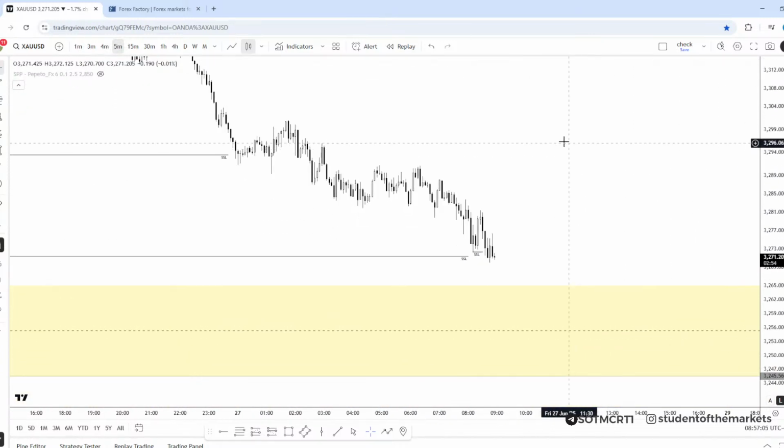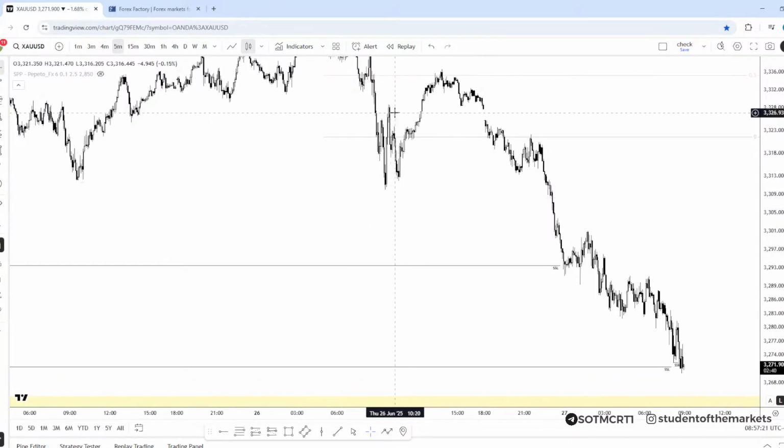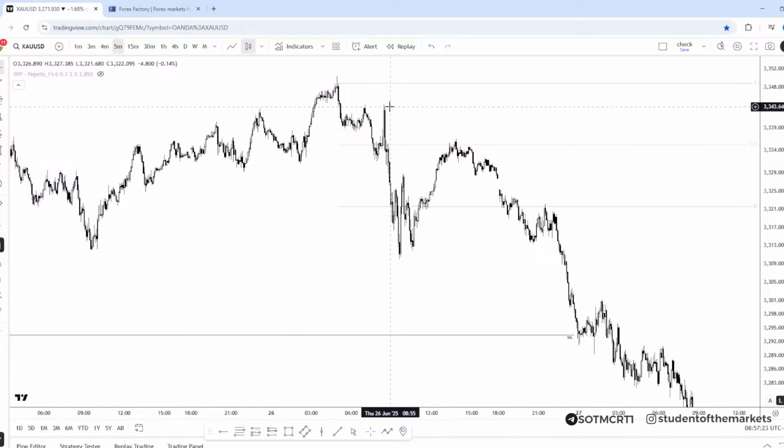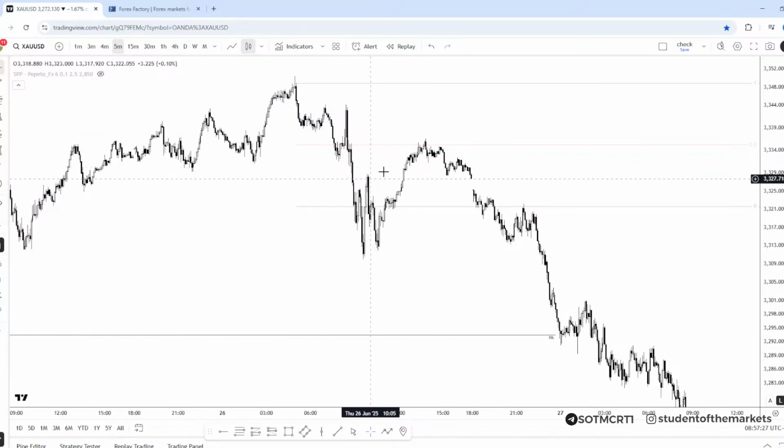Well played. I did not take this trade because it's out of my session, and I follow my plan. The discipline I follow is the most important thing for me. Even if I miss the trades, I don't care, because I don't see the buy side liquidity here. I see the buy side liquidity here, and here. So inside here I don't see the buy side liquidity. It was only the 50% of the range.